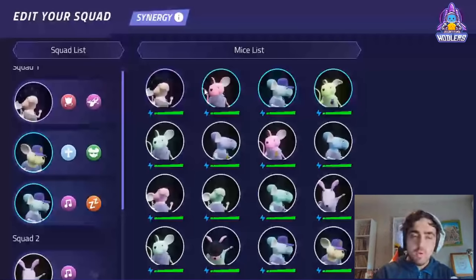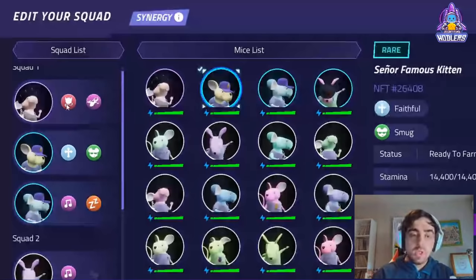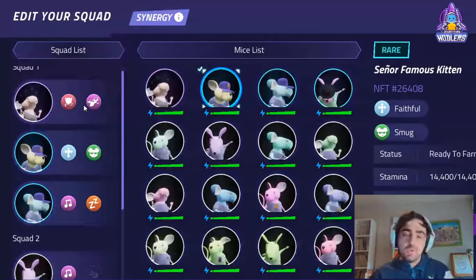You can see here that there are synergies. If you have two synergies that are the same, you will get bonus points, and you will loot better and more. The thing is on the alpha, this isn't happening because it's just the first look at the game. But in the white paper, you can see it, and they will get you extra bonuses when you have the synergies together. So it's important. For example, my senior famous kitten, it's faithful and smoke, so it would be nice to get another one that is faithful and smoke here on the squad.